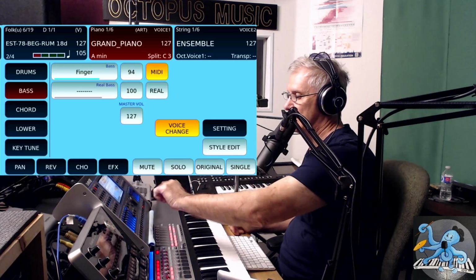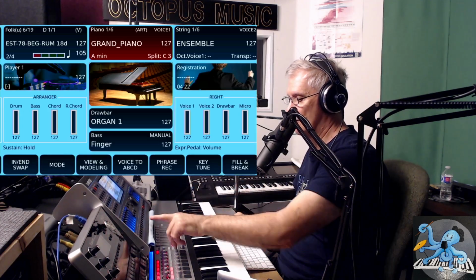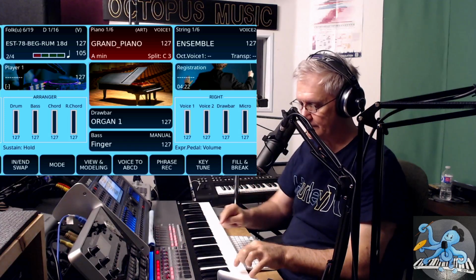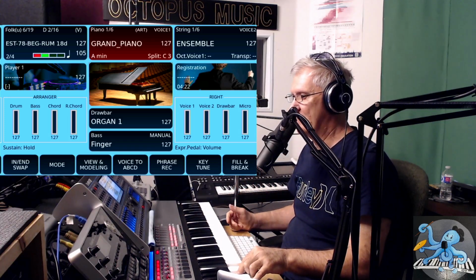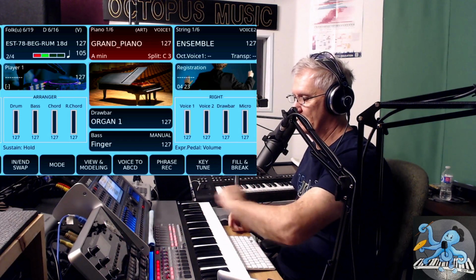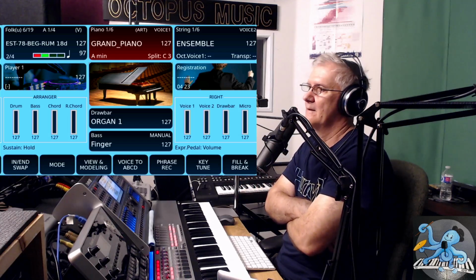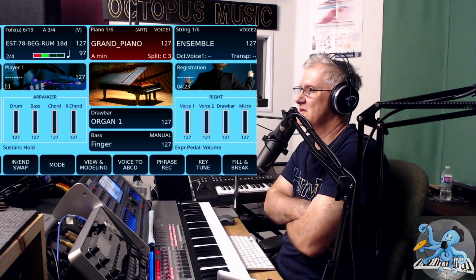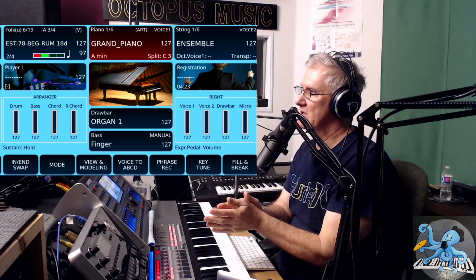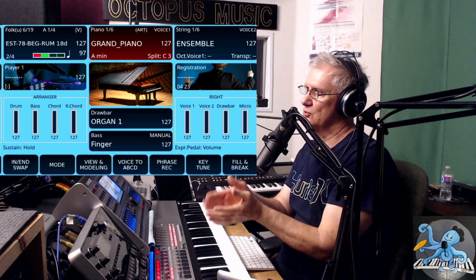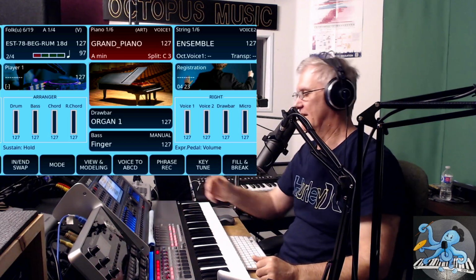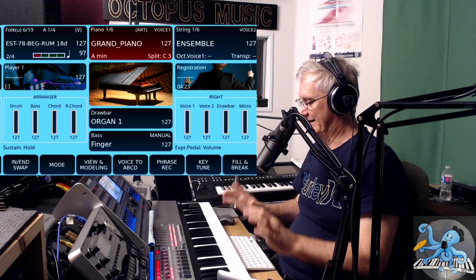In my case, for this style, if I want to move from this tempo and type of style to Eston, to me it's the best way to go from that style to this type of tempo and measure, to this type of tempo and measure. So that is how it works. I have to stop it. That is how it works in Ketron.